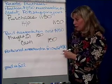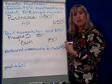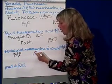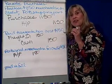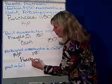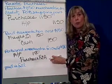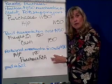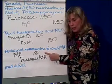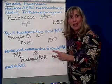Then it says a few days later, we return merchandise for credit. We said we don't want $180 worth of this merchandise. So what's going to happen? Well, we have to debit accounts payable because we don't owe $180 anymore. And now we're going to have a special contra purchases account because we want to track how much purchases are being returned. So if it's a bad vendor, we can stop using them. So we have an account called Purchases, Returns, and Allowances, or I've abbreviated Purchases R&A, 180. So notice I'm debiting accounts payable because I don't owe it anymore, and I'm crediting purchases, returns, and allowances, the contra purchases account.